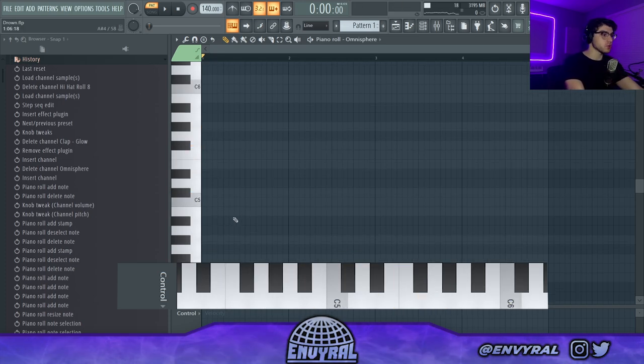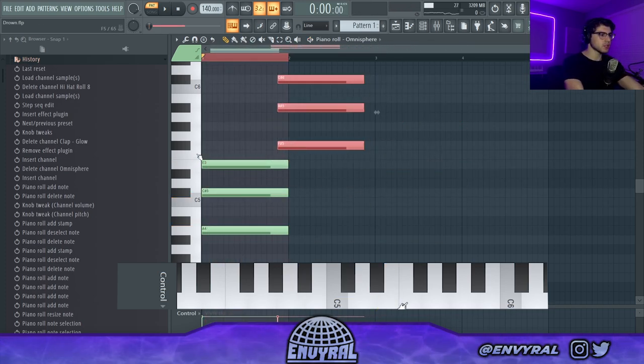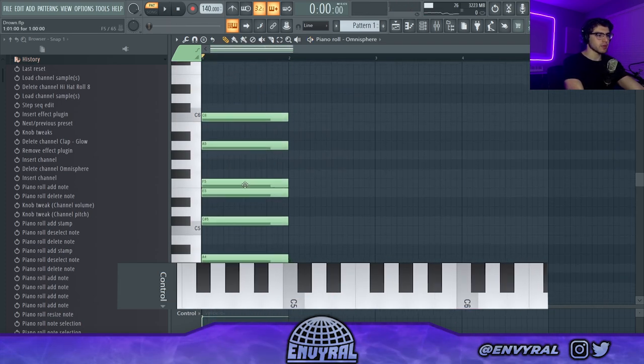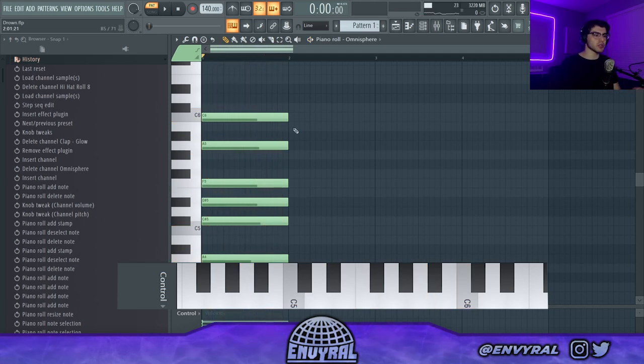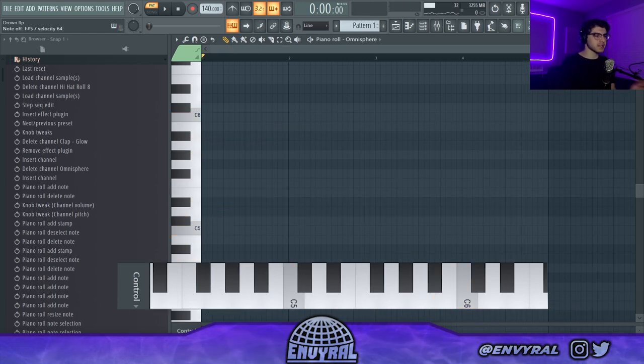I can show you guys how to make this kind of chord super easily. Pretty much what I'm doing is putting a major chord in A major, then copying that chord and putting it directly a half step above. You can tweak around with the notes — I'm just going to take this E and move it down one. It's a really beautiful, colorful chord, but you've got to find a way to make it resolve. The way Bill Evans resolved it is he went to D minor. It's all about memorizing these shapes.